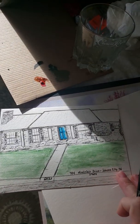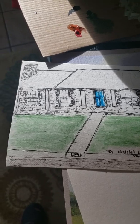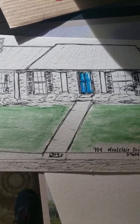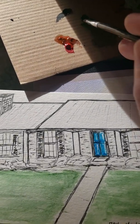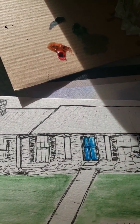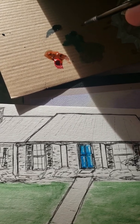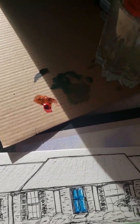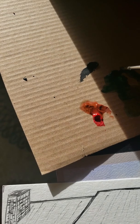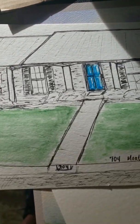So now I'm going to be working on the darker bushes. So I am going to pull into that darker green there. And just a touch of water. And I'm using cardboard because usually most people will use plastic. And you could. But I'm using cardboard because that's what I have.